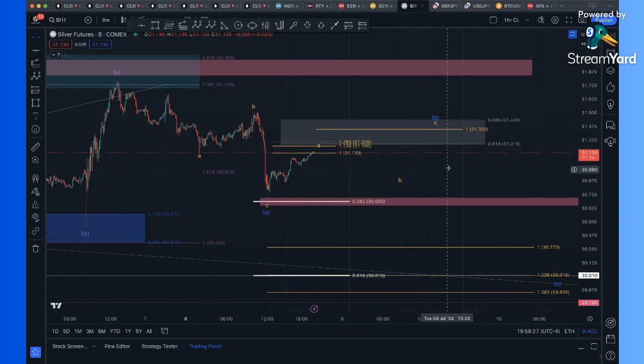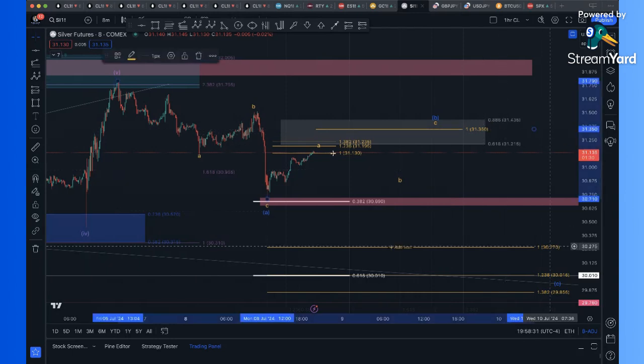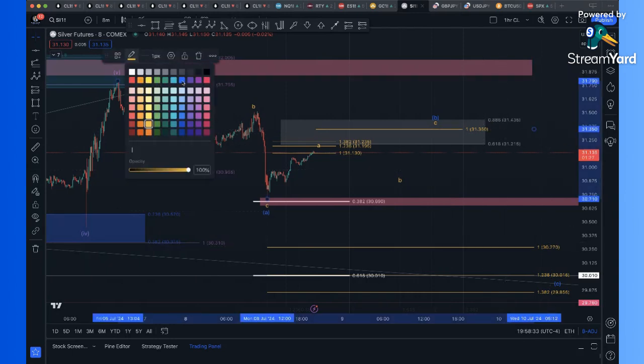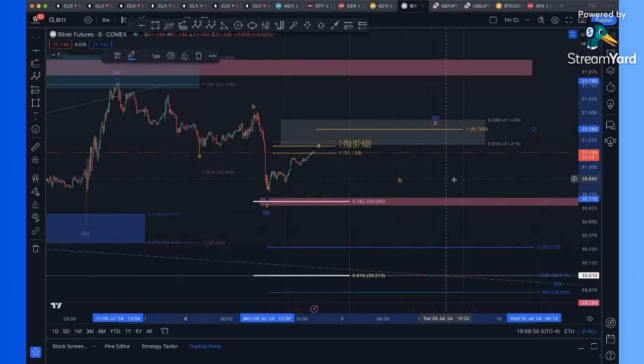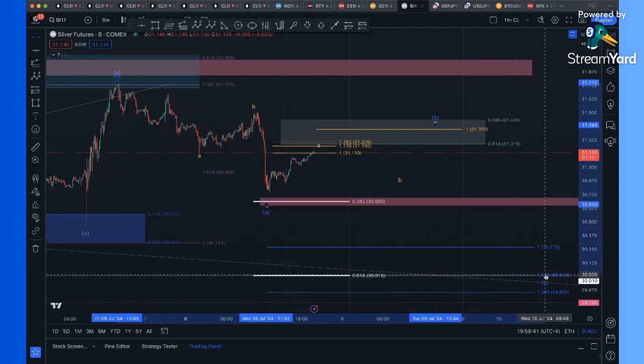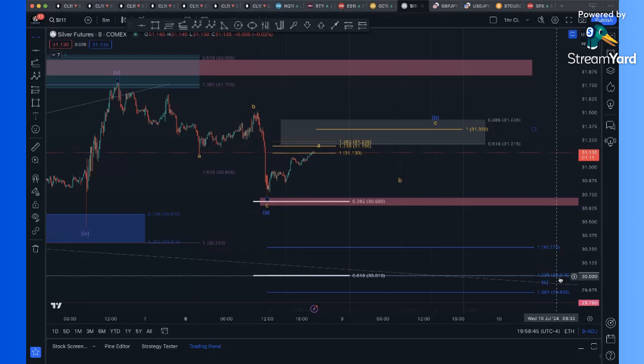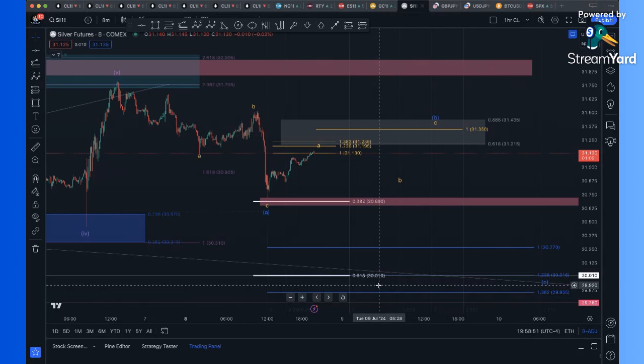So if price does come back and terminate over here, I'm going to make these fibs that are projecting down for what I believe would be the final move in a C wave. I'm putting the C label at the 1236, which you can kind of see, but that white line is blocking it because, why? Well, the 618 is right there. So just call this confluence.